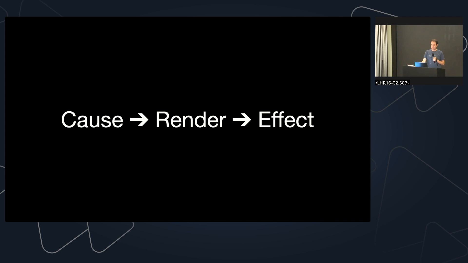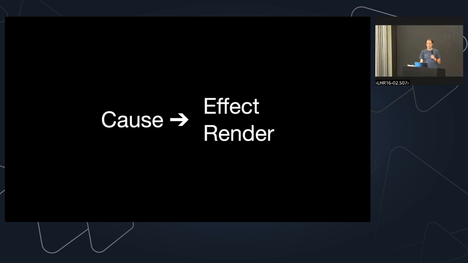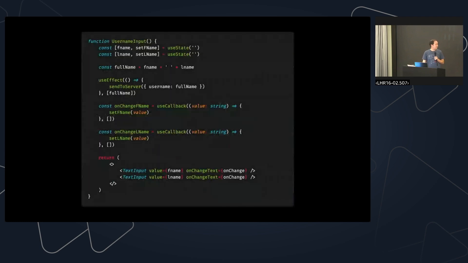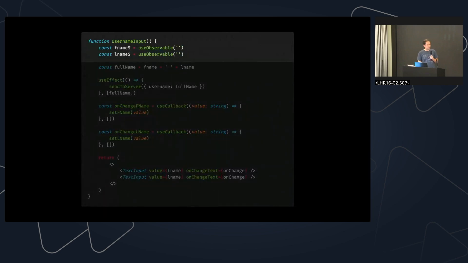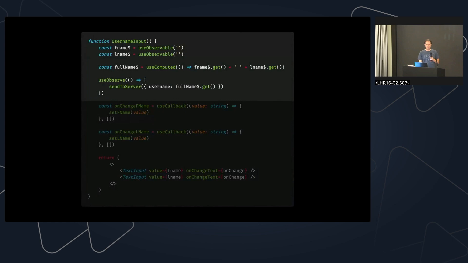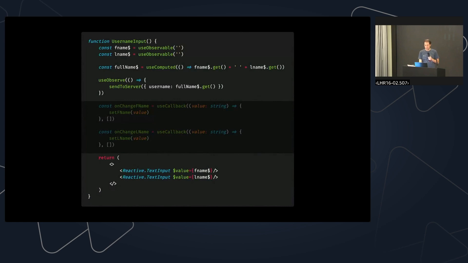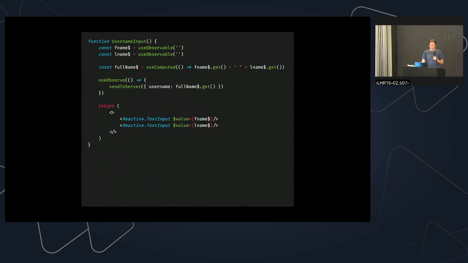If we take the observing context component into React, we just take render out of the middle. We change the cause-render relationship to just cause-effect, and render is one of the effects. We take the state and change it to use observables. The dependent state becomes a computed based on first name and last name — whenever any of those change, the computed just reruns. The use effect becomes useObserve — whenever full name changes, it will run itself again, with nothing to do with rendering. The text inputs use special components that can two-way bind to observables, so we don't have to re-render the outer component because the sub-state changed. We don't need the callbacks anymore — those are just gone. Now, this component only renders once.